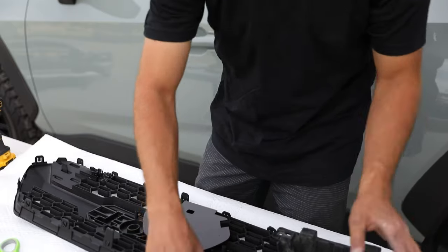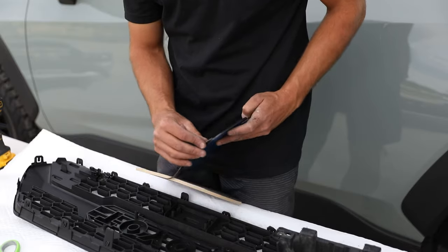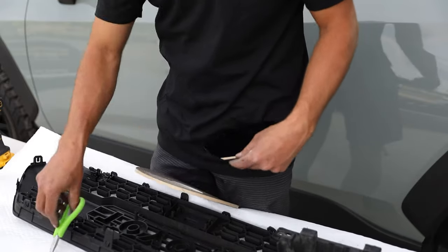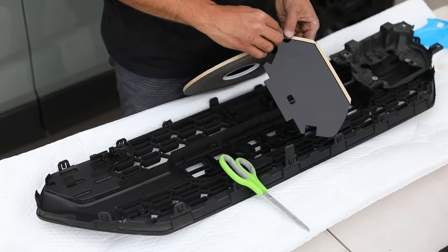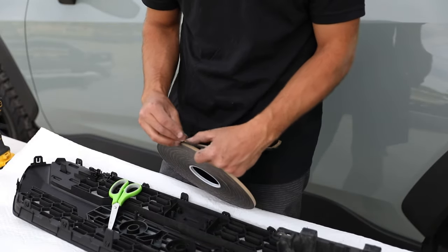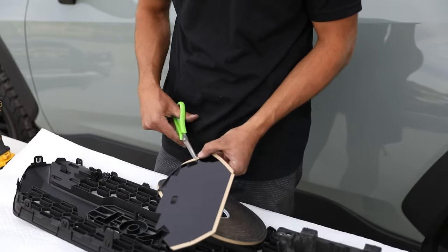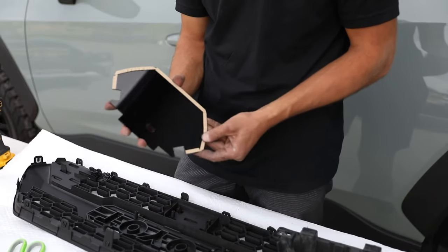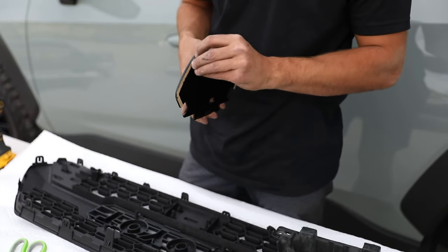What you're gonna need is some 1/4 inch 3M adhesive, okay? And the only place this actually sticks on is down here at the bottom, away from the screw part, and then all the way up the side. Just like that, okay? Make sure they're pressed on there really well. And you'll wanna use a good high quality vehicle 3M, like this stuff.